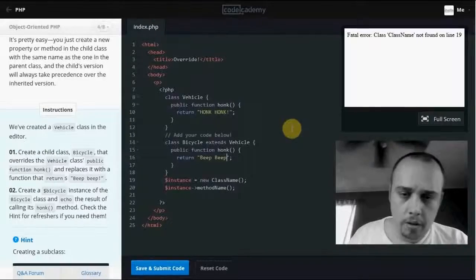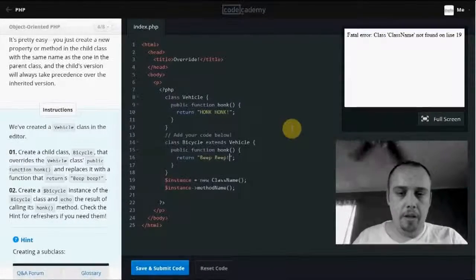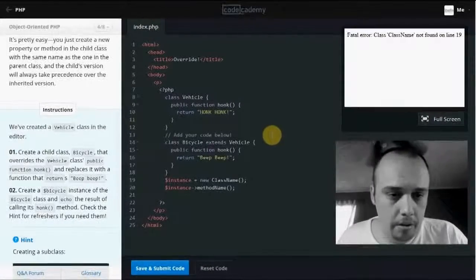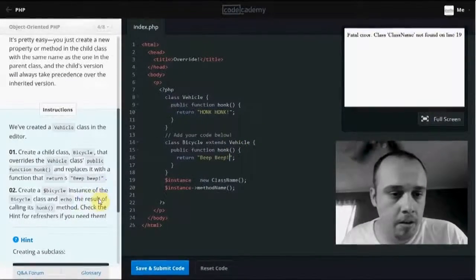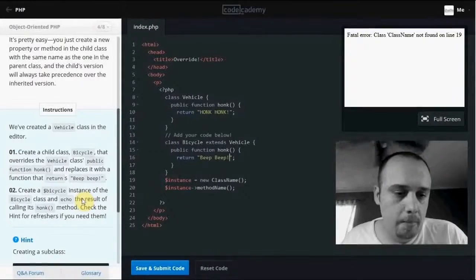See, I'm always trying to make it more complicated than it actually is. That's the problem. Create a bicycle instance of the bicycle class.